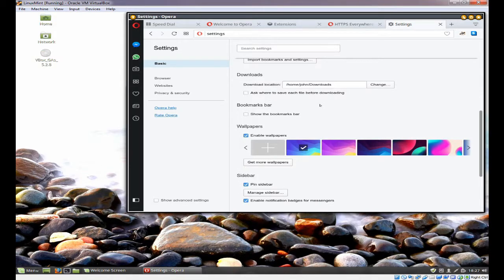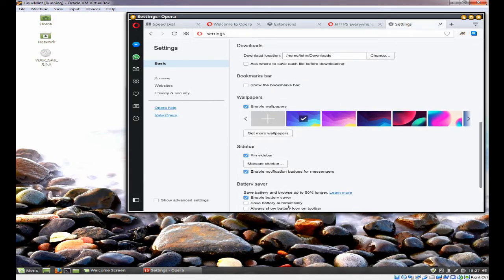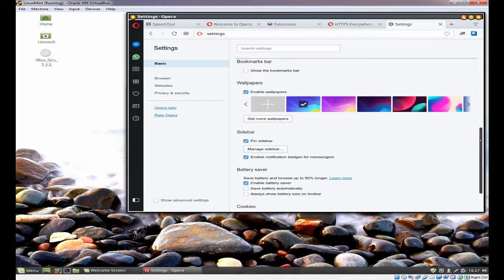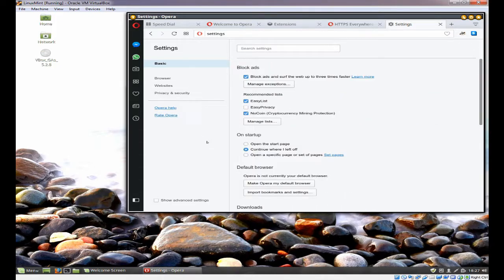There's more information on setting browsers up on the web, but I would always, when you actually set up a browser, always block the third-party cookies, because they're basically used for advertising and tracking you around the web. Okay, but always keep local data to be set. Always keep it. Okay, because this is your session data for the cookies. Okay, that's basically Opera setup.